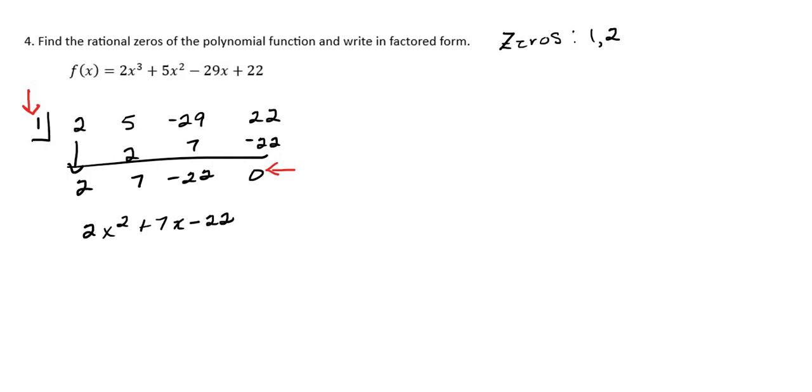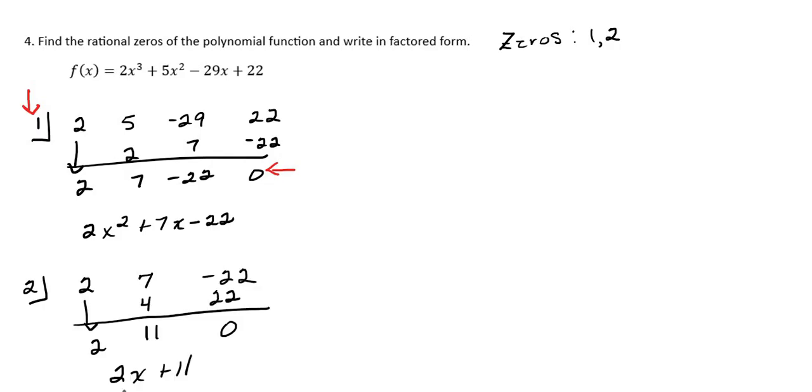So from here, what I'm going to do is use 2 for synthetic division. And remember, I'm not going back to my original function. I'm going back to the quotient that I have from my last step. So my quotient is 2x plus 11. So if I wanted to find my 0 from there, set that equal to 0 and solve. And that's -5.5, which is in between -5 and -6. So that's verified from my graph.